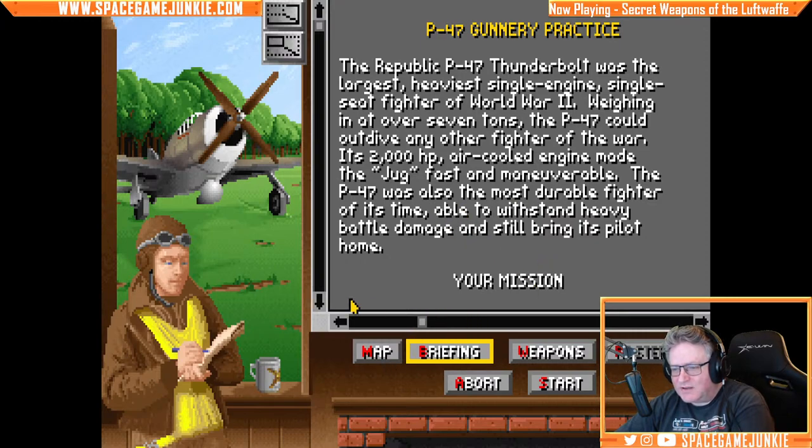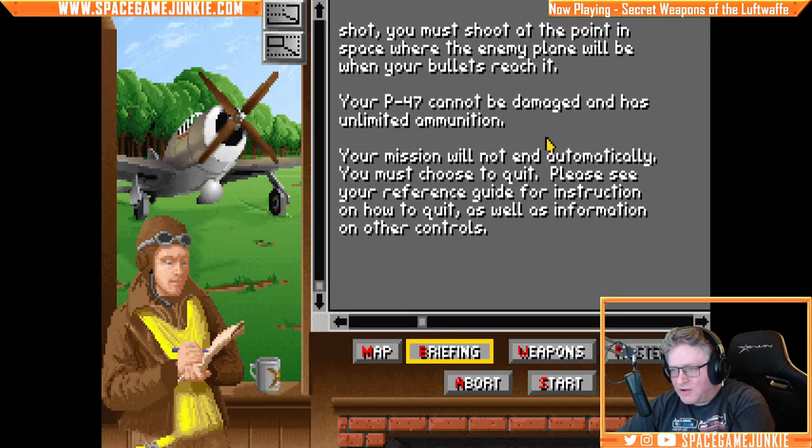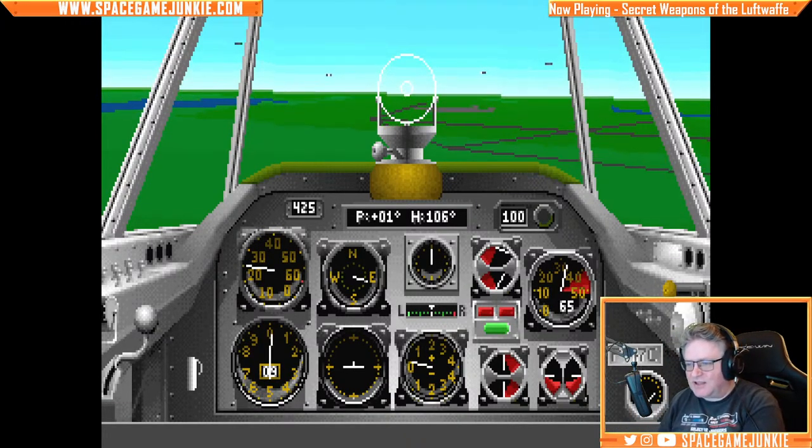Your mission will not end automatically. Please choose how to quit. So I like how you can change these to unlimited. We're going to use that. Absolutely. But yeah, you can have limited fuel. You can switch between fuel tanks. Okay, let's start. Okay. Look at this, you guys. Look at it.